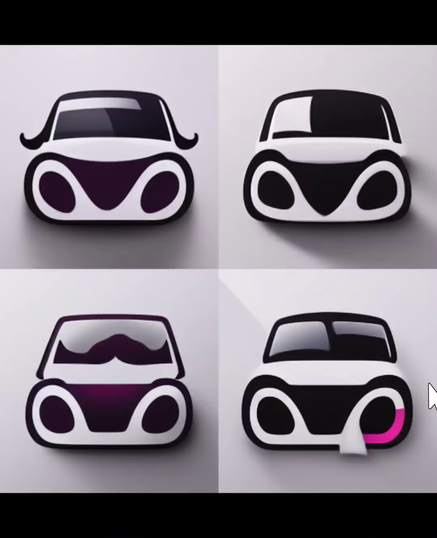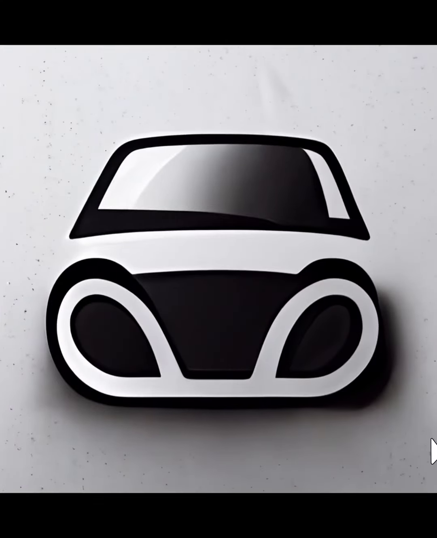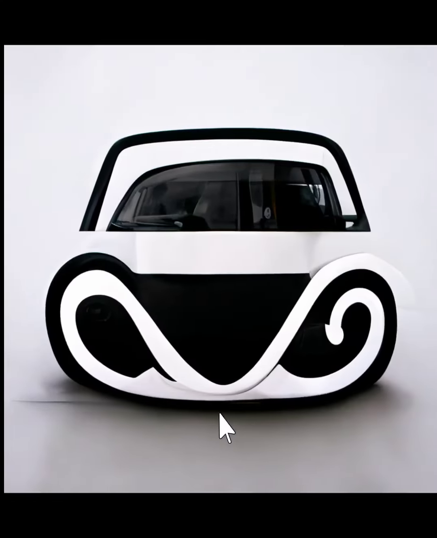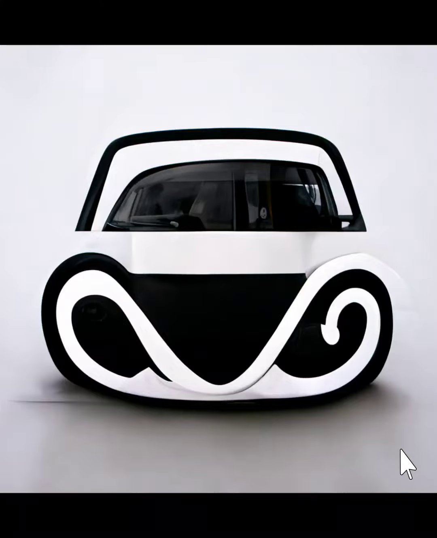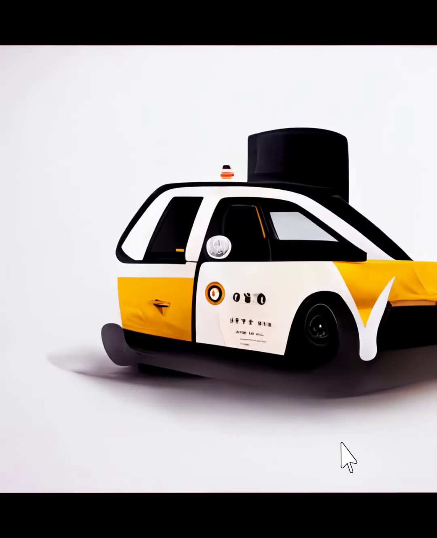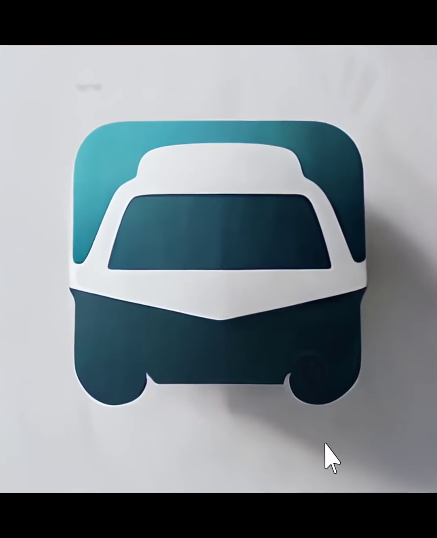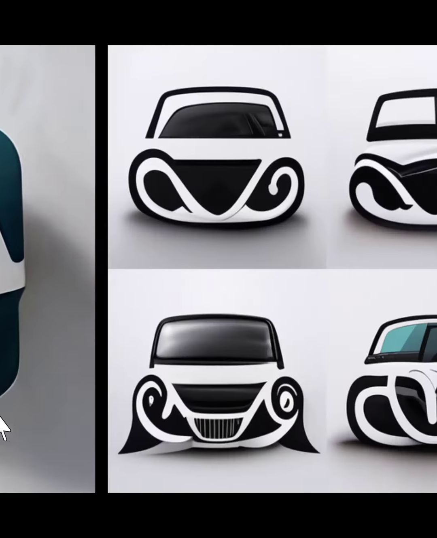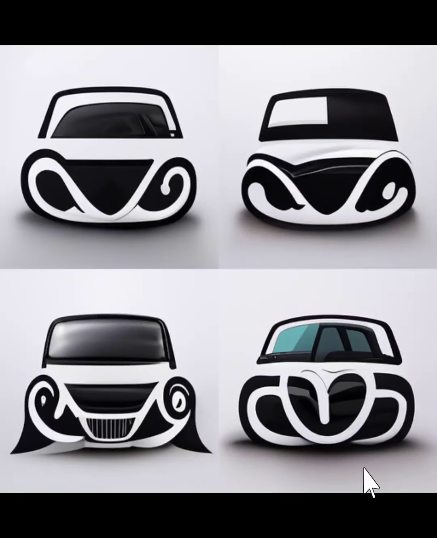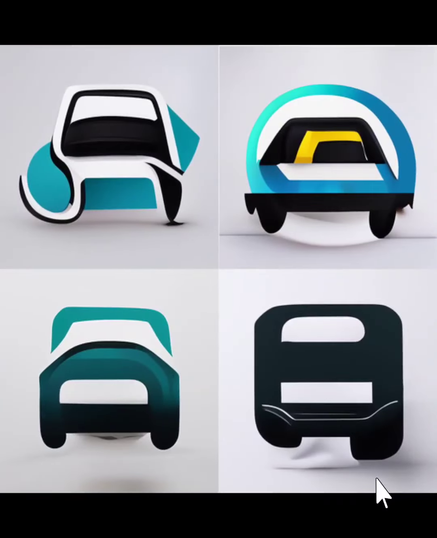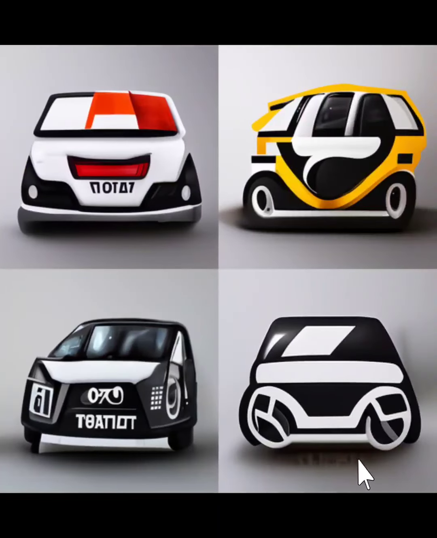I'm going to take you on a journey with artificial intelligence and how I'm creating these logos. I mean, just look. They're not final, but for reference, to get started, I'm trying to make a logo for a car company that represents Uber, that represents Lyft, and it's going to be nice and simple and easy. Now, any one of these could be taken a little bit further and finalized.